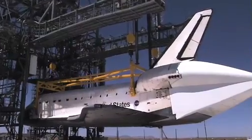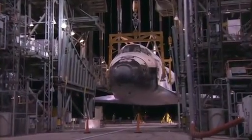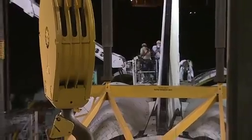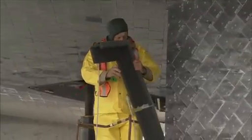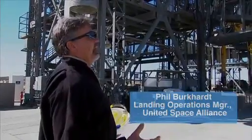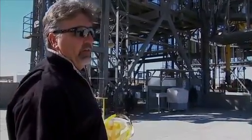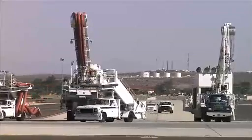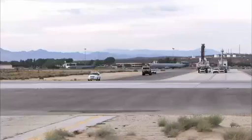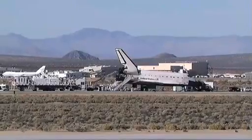During the week of processing, the orbiter is lifted about 10 feet off the ground, while crews work around the clock. That's the basic idea, is to put the shuttle on top of the 747. That whole process involves a week of processing to safe the vehicle to put it on the 747. Just before landing at Edwards, Kennedy Space Center deploys about 120 people to Dryden to process the orbiter.